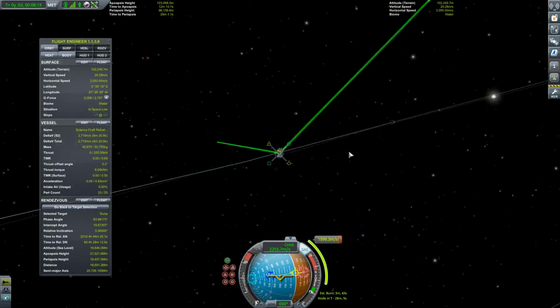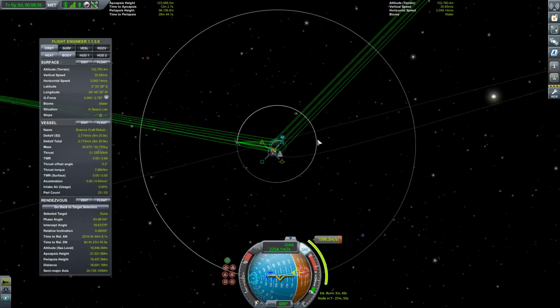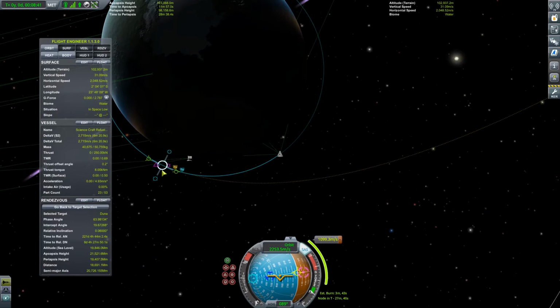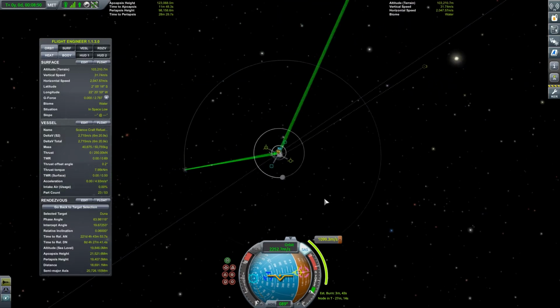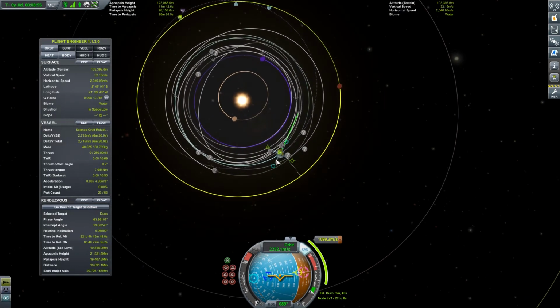Well, it doesn't seem like there's a lot that we can really do. How much of a burn is this compared to the amount of... Yeah, we'll need about 1,000 to land, so we have about 700 that we could play with if we do this. Let's try a little bit better. A little bit earlier. Whoops.